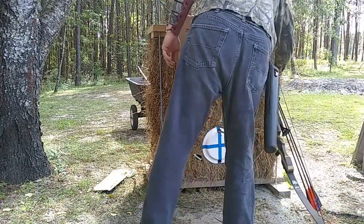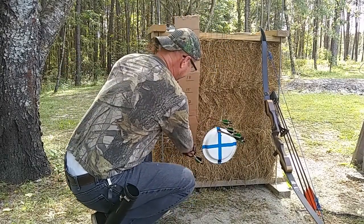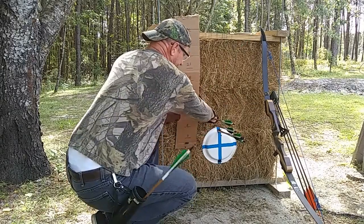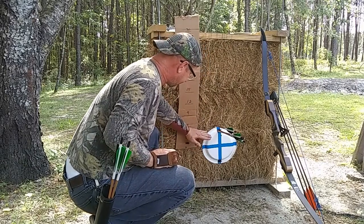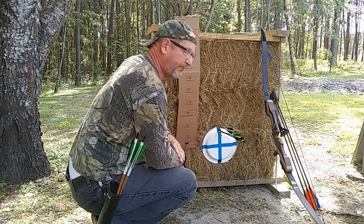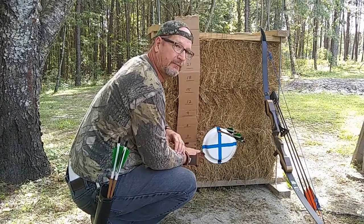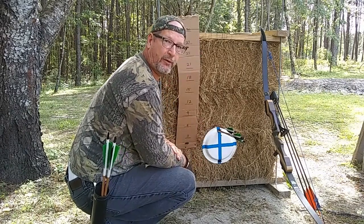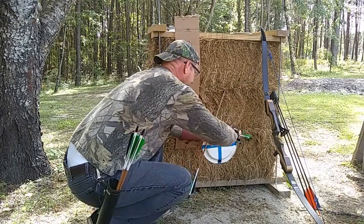Okay, as you can see, at 30 yards I'm getting a little bit sloppy. This is just a bad release, I knew it when I let it go. Take this one out of the way. Going off this three arrow group, I am now about 5 inches at 30 yards. So my point on is about 32, 33 yards. Remember, at 30 yards we're at 6 inches. So let's move to my point on, about 32, 33 yards, and see where I hit.